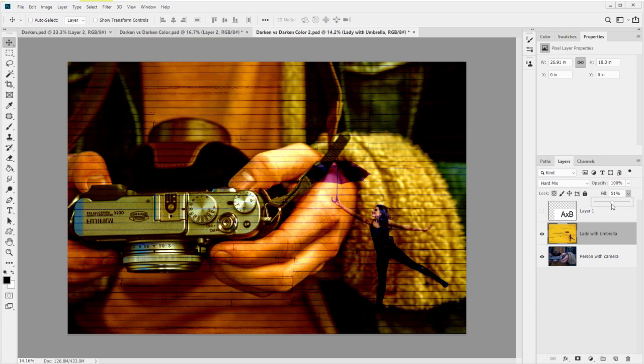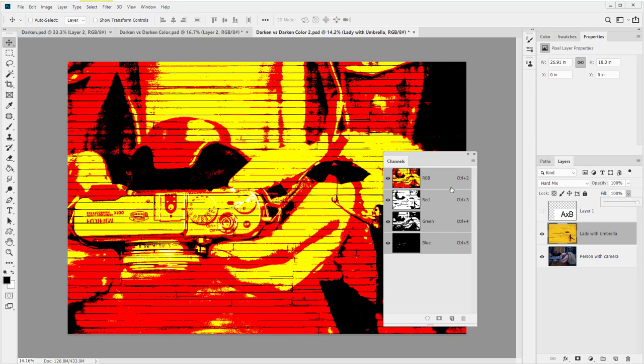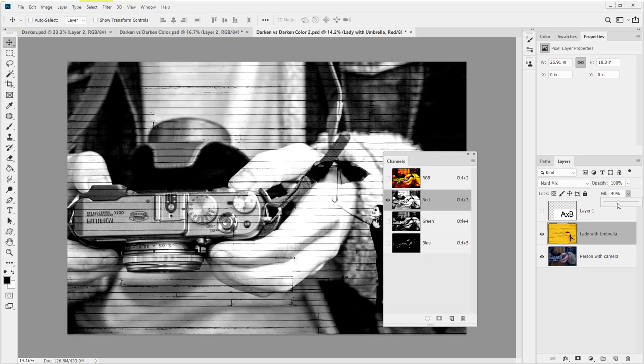And we can see this most clearly on the channels. As I adjust the fill opacity, you can see that the effect is becoming more or less pronounced. Let's go ahead and really crank that up. See?